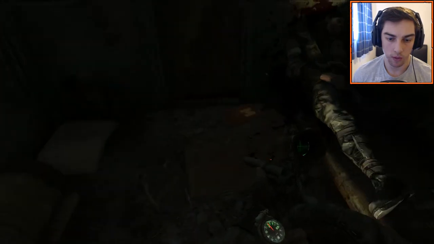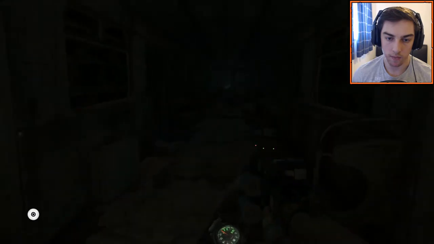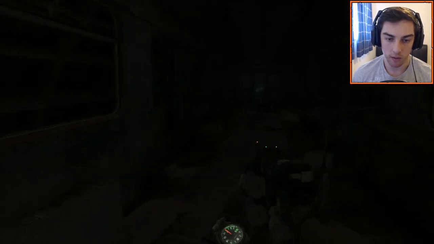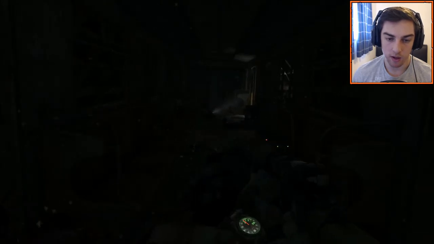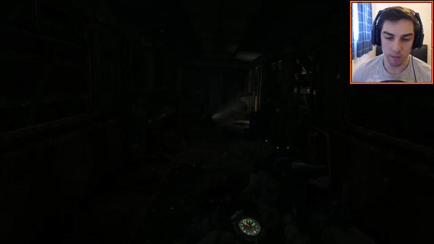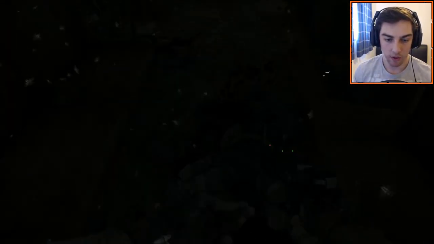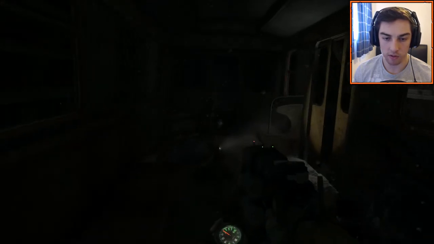Hello. Okay, there was something out that window there, so there's definitely mutants outside. So we're gonna head back now, because that's the only way we can go, really. There's been a massive firefight in here. Hang on, can we turn the night vision goggles on? See, you put them on, but they don't do anything. I don't understand how they work. So take them off again.